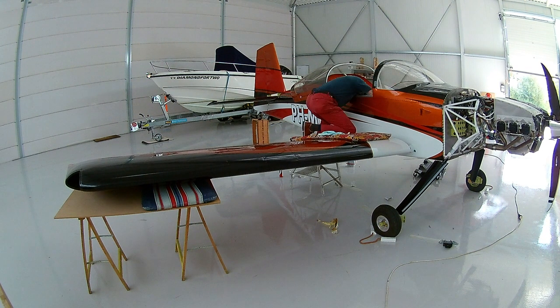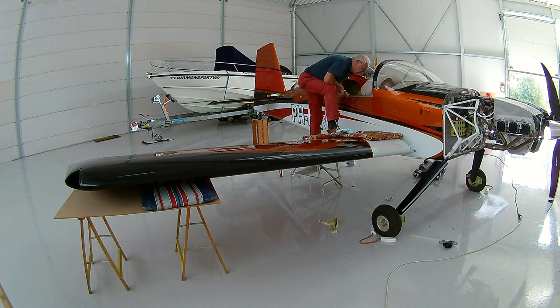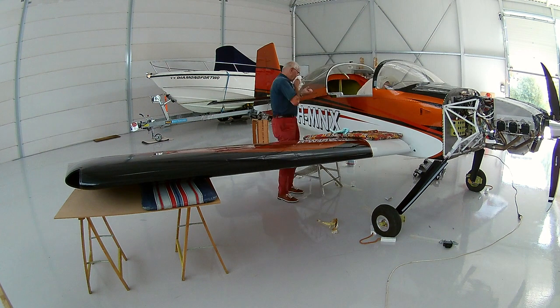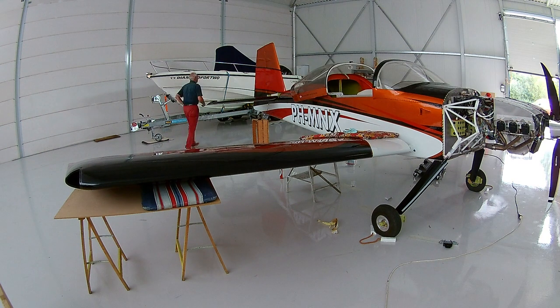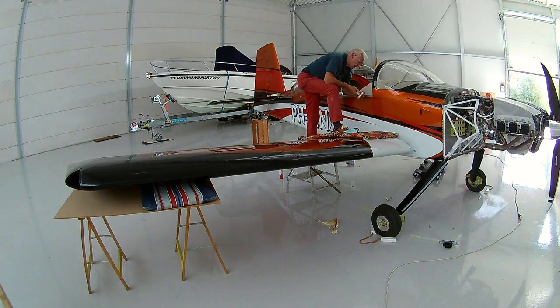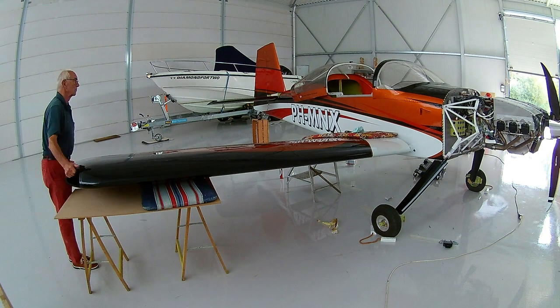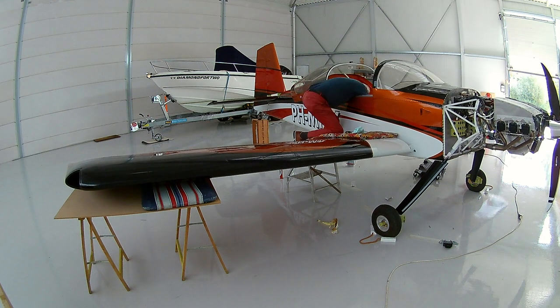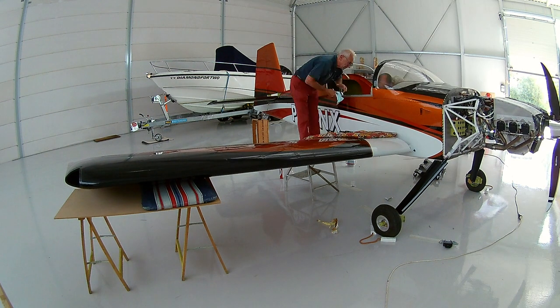There is also not much room to get the bolts in, specifically because I already inserted the antennas — the transponder and the radio antennas — inserted them before, which is good because it is harder to get them in once the wing is on. But once you install those, it is actually harder to get the bolts in. So maybe it is better to first bolt the wing and then later do the antennas — in hindsight that was probably a better order to do things.